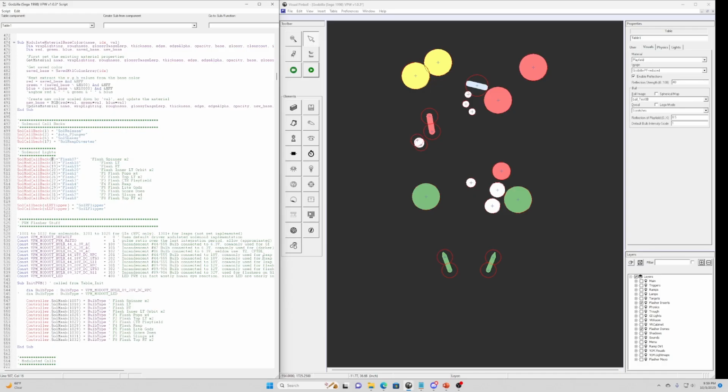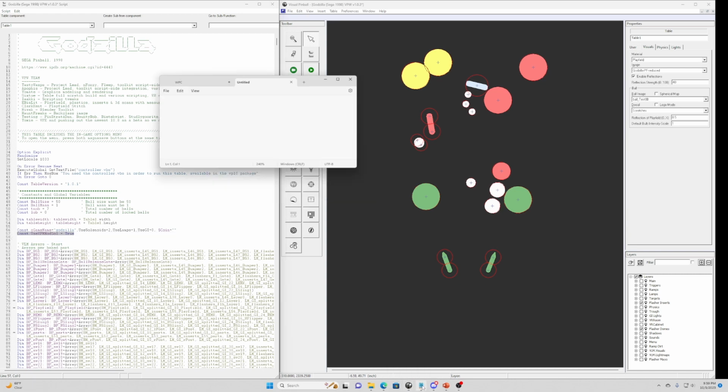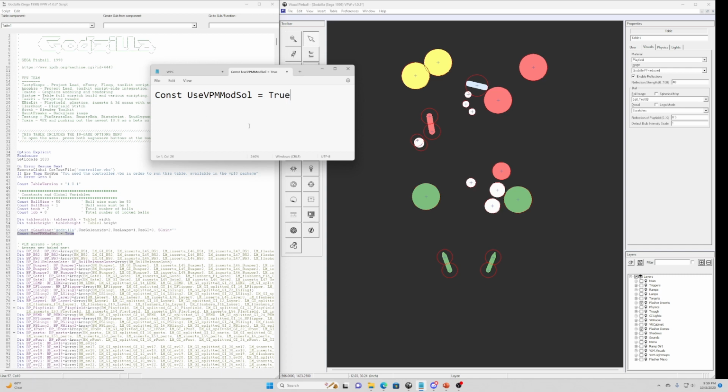Okay, back to Godzilla. Let's get these PWM flashers working. The very first thing you have to do for the PWM stuff is you need to set this constant: UseVPMModSol equals true. So let's make that a little bigger. All right, there it is.